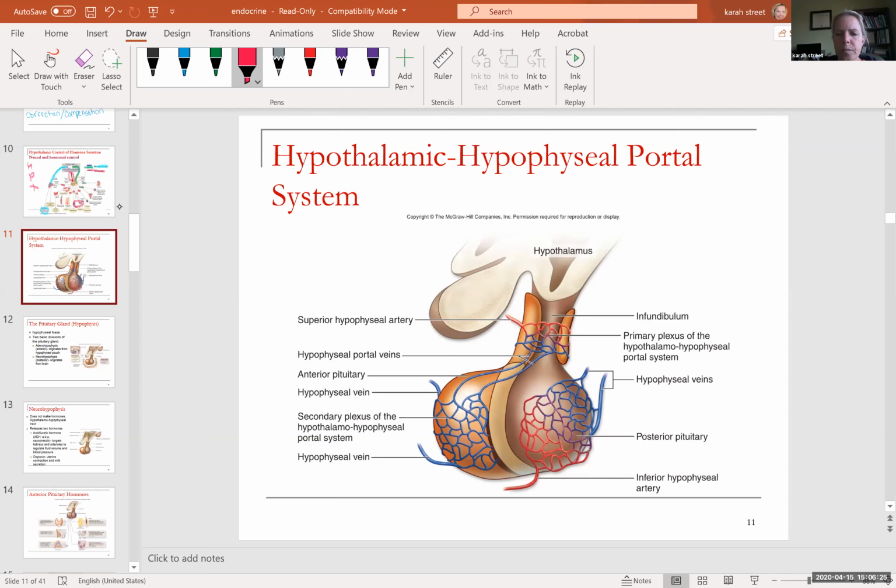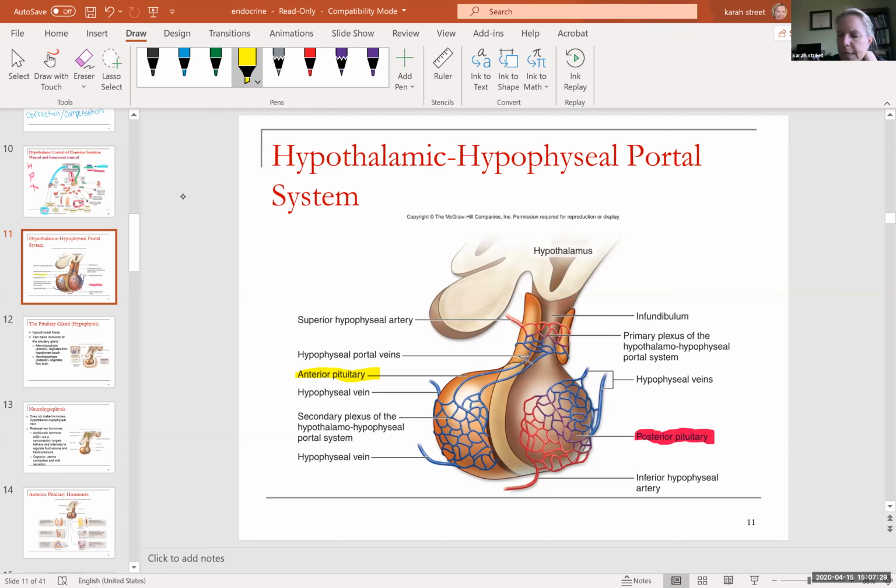All right, so let me show you an up-close picture of the anatomy between the hypothalamus and the pituitary. So back here is the posterior pituitary. Up here is the anterior pituitary. Kind of cool, but these 2 regions of your brain had different embryonic origins. The posterior pituitary is really an extension of the hypothalamus. Early anatomists thought it was a totally different structure. It took them a while to figure out that the posterior pituitary is really still the hypothalamus. But by the time they figured that out, it was too late to change the vocabulary. So the posterior pituitary is also called the neurohypophysis, which means it's an extension of the hypothalamus. It is still considered to be part of the brain, neural derived.